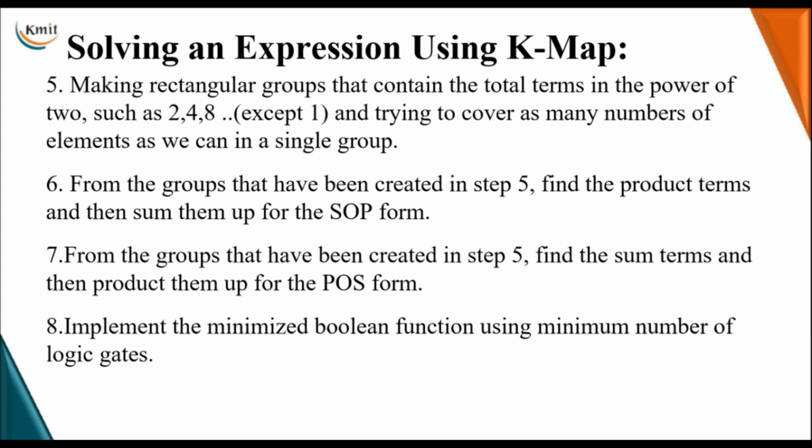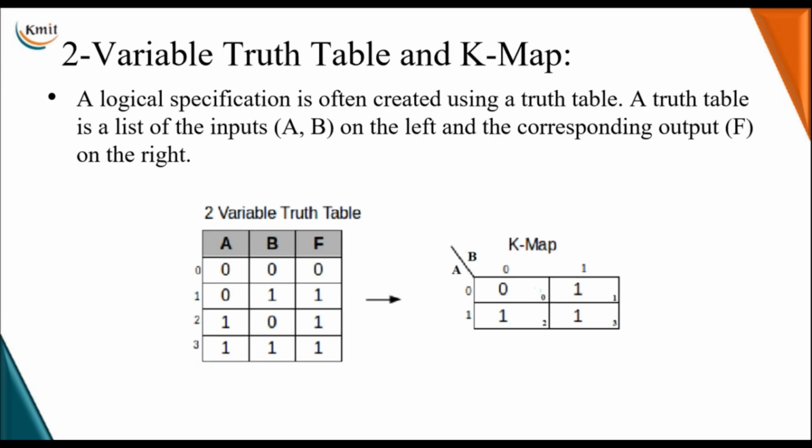After getting the simplified SOP or POS form, the next step is to implement the minimized Boolean function using specific gates. If you are asked to design using only AND, OR and invert gates, you prefer the AOI logic. If you are asked to design using universal gates, you prefer NAND and NOR gates.